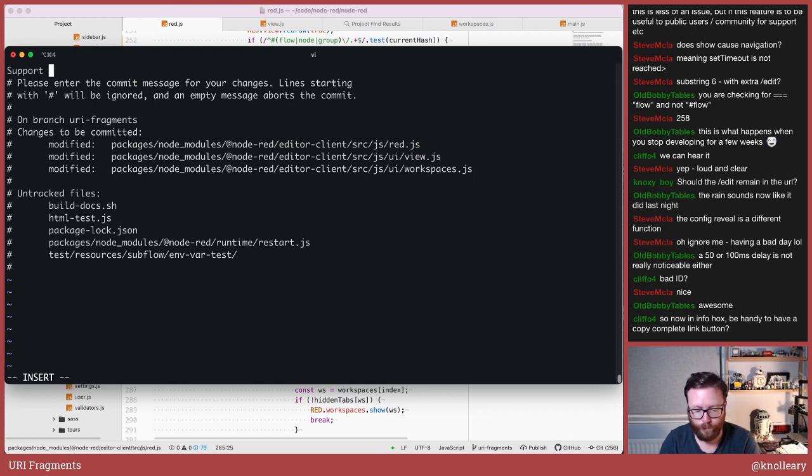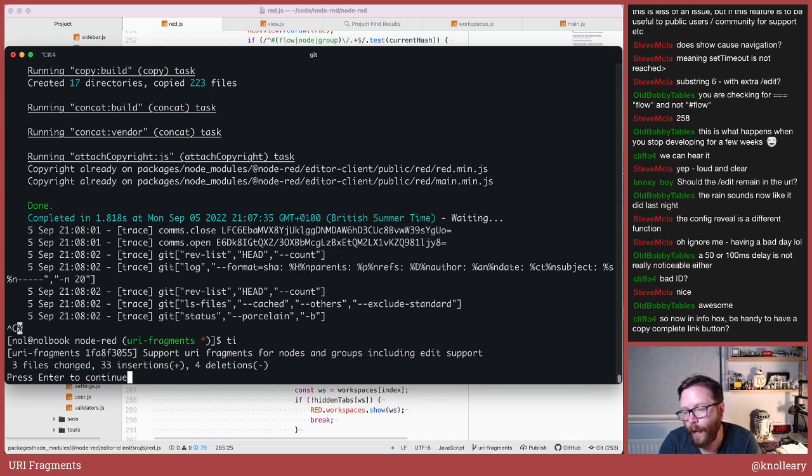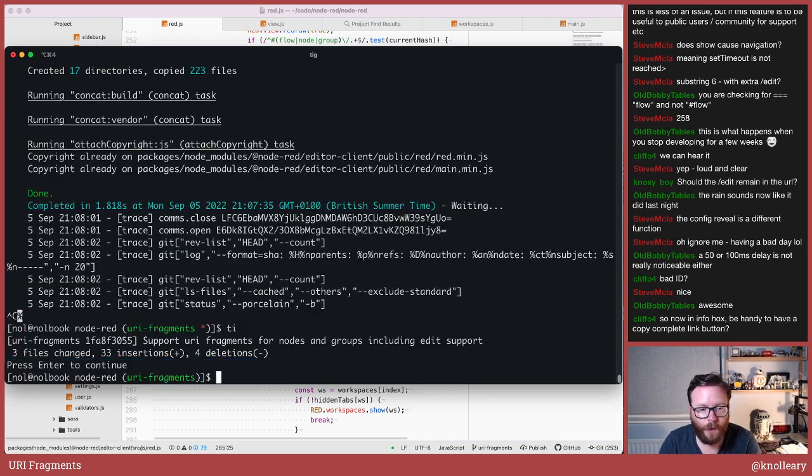Support UI fragments for nodes and groups, including edit support. Yeah, so where in the UI we put a copy link, it's one of those features.